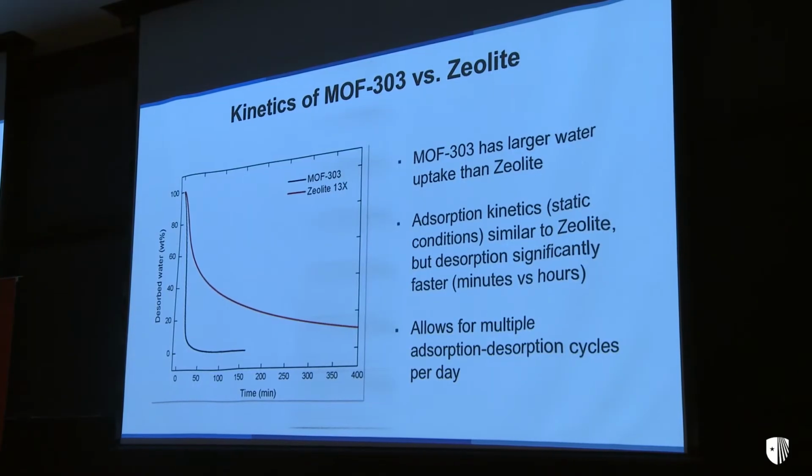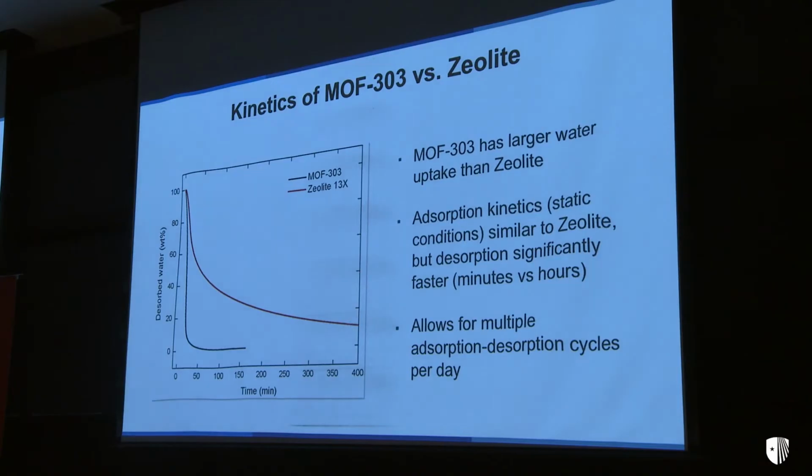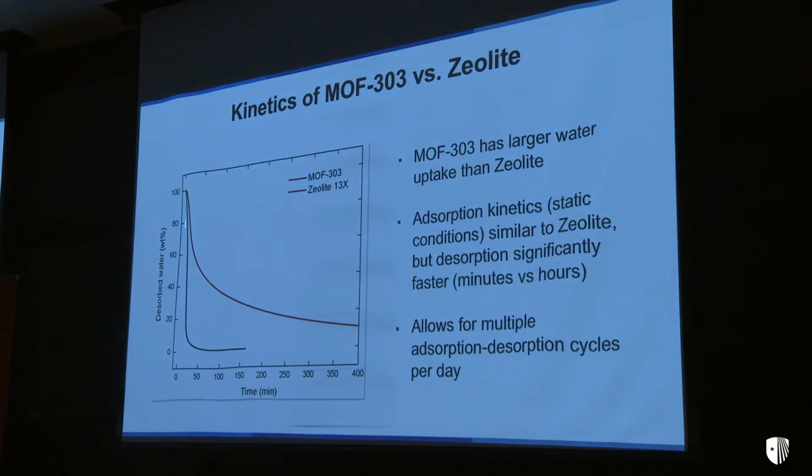But we can do better because these are moths and they have very open structures. And so the kinetics is even faster than we can imagine. This is the kinetics in and out of a zeolite, or water coming out of a zeolite. This is coming out of CO3. And so if your kinetics is fast, you can have the pumping of air and collecting water to be also fast. So you can do many, many cycles during the day.